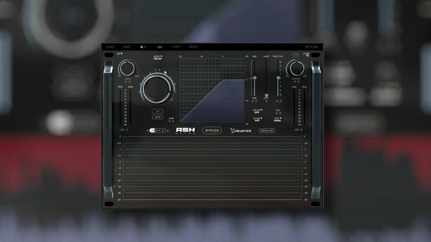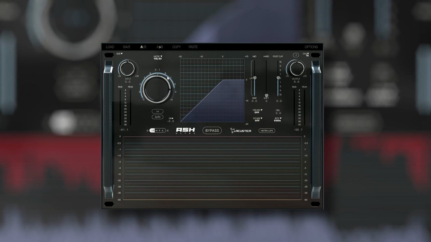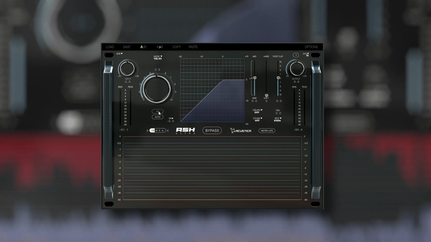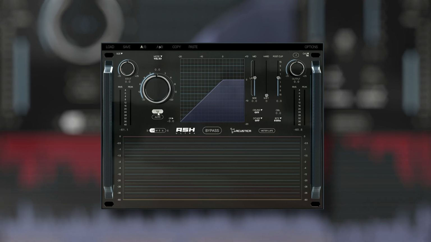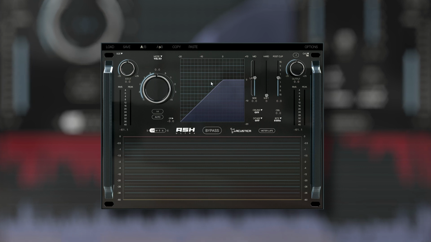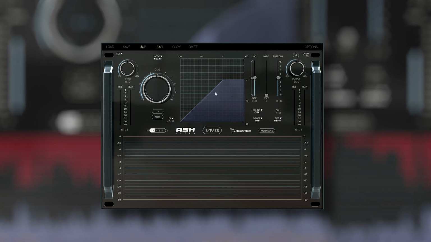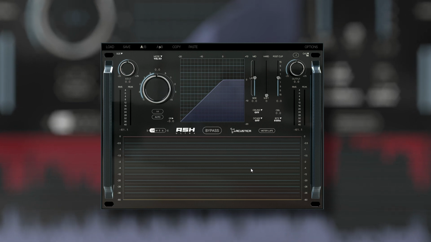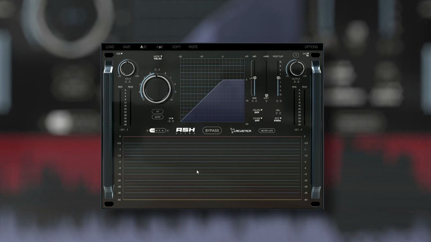This is how you dial in how much of the clipping goes on, right? You have the times four, which I like to call the naughty button. The auto function is still there. The gain reduction readout shows you how much is being reduced, of course. This section will give you some visual feedback of how the signal is flowing. The bottom section shows you the waveform and what the plugin is actually doing to the waveform.